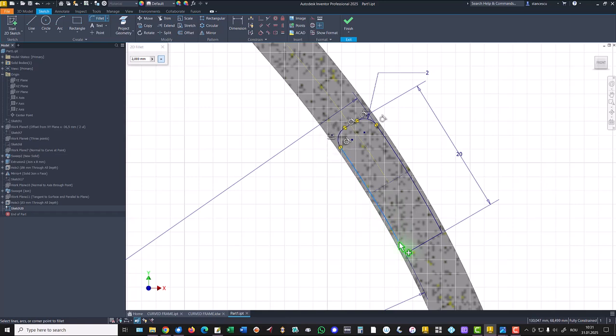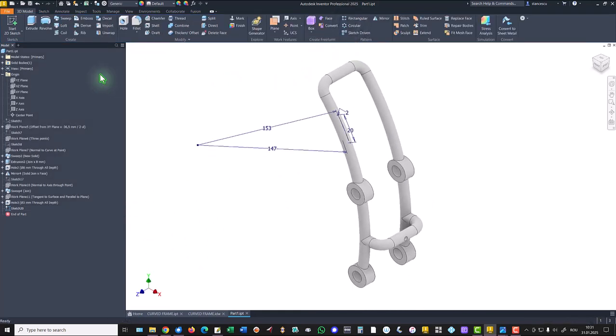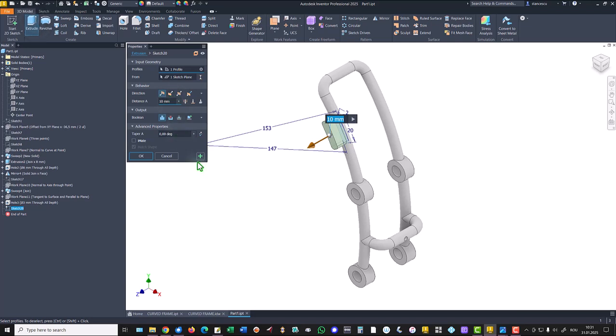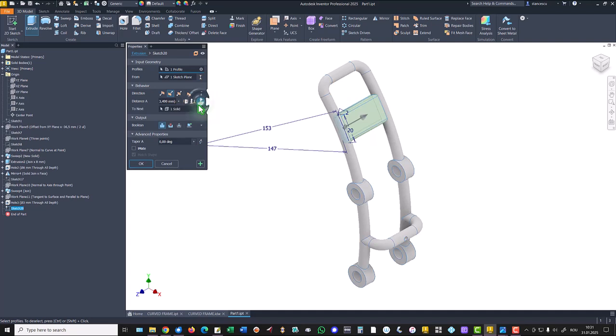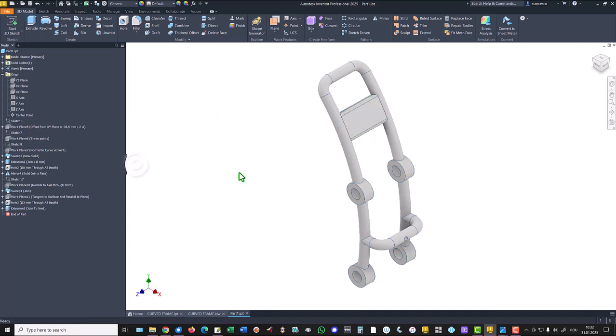Each corner has a fillet. Now we have a fully constrained sketch. Extrude. Inventor finds the, and we move this to the right to the part. Okay.